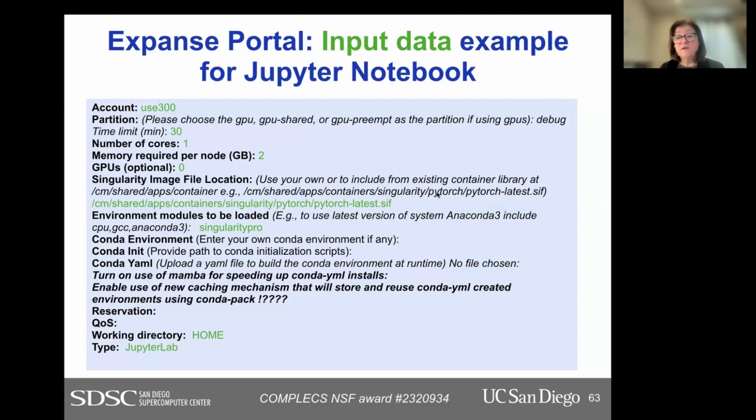PyTorch is a general one that you can use for all kinds of notebooks, not just machine learning. And the same with TensorFlow. But if you go in there, there's PyTorch, TensorFlow, and other kinds of containers. And if you need something, reach out to consult at sdsc.edu. They can make sure that if there's a particular version that you need to work with, they'll help you with that. And so you want Singularity as the minimum environment variables. So don't change anything. Just try these and it should work for you.